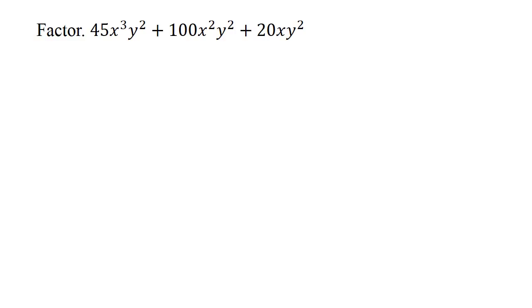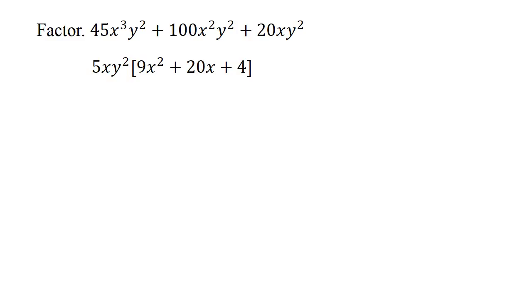So I look here, and I notice, hey, 45, 120, those are all multiples of 5. And everybody has at least one x, and everybody has 2 y's. So this is a situation where you should always approach a problem by starting off by asking yourself, what's the GCF? And again, it's got to go into everybody. So here, 5xy squared is a GCF. Notice that doesn't get rid of my entire leading coefficient. I ended up with still a 9x squared. You can't use a GCF to eliminate your entire leading coefficient unless that is actually the GCF.